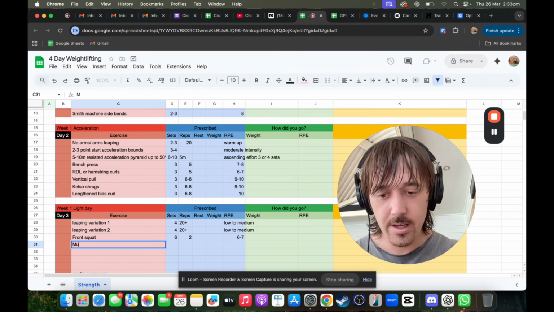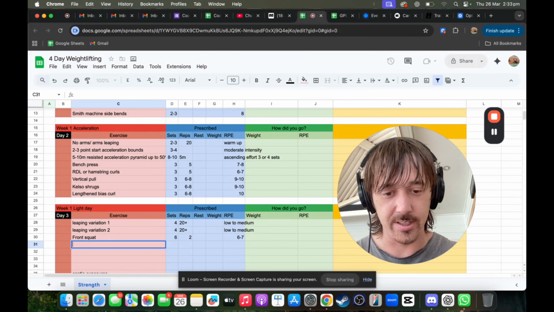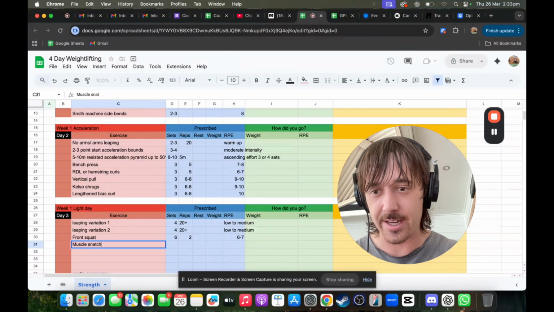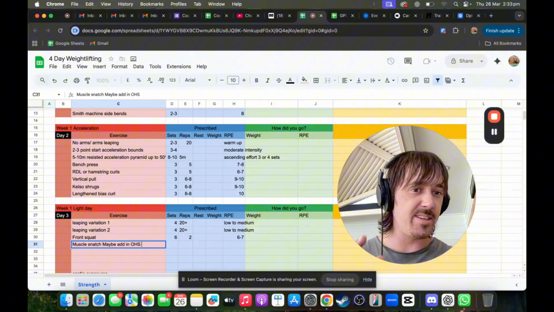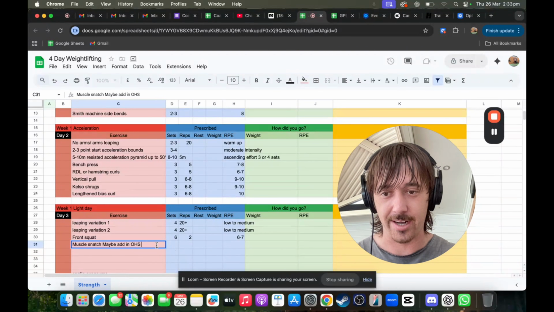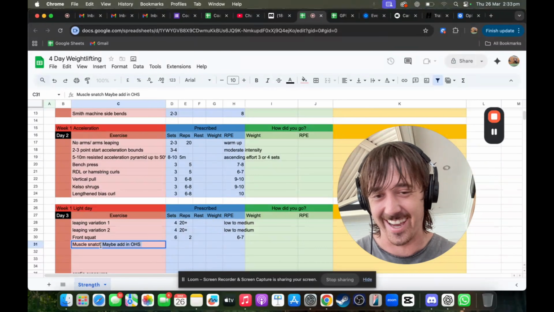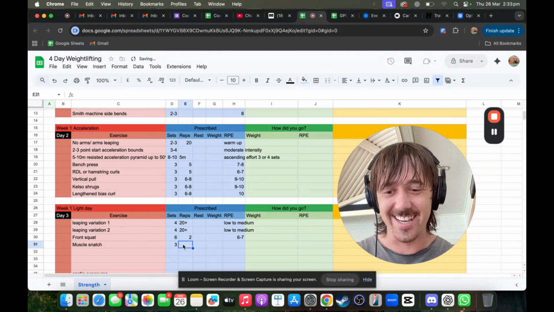Oh, cooking. Next, just for a bit of technique maintenance and conditioning the body to the lifts, muscle snatch. If you want, maybe add in overhead squat as well. So maybe muscle snatch, overhead squat, maybe just muscle snatch. I'll let you figure it out. Actually, no, let me make some decisions. Okay, we're just going muscle snatch, and we're going to go 3 sets of 2, and an RPE 8.